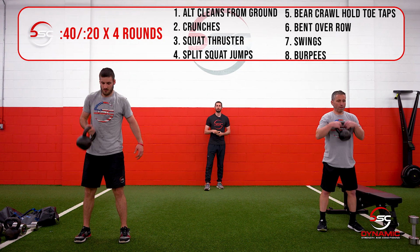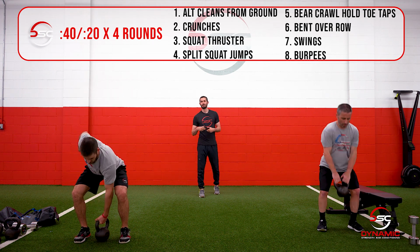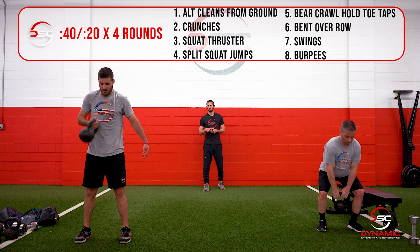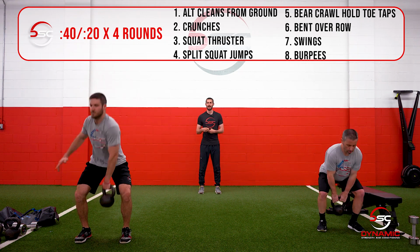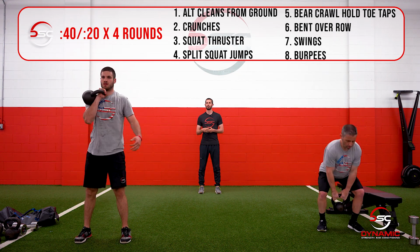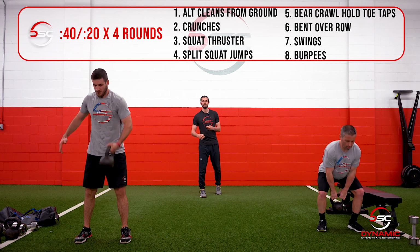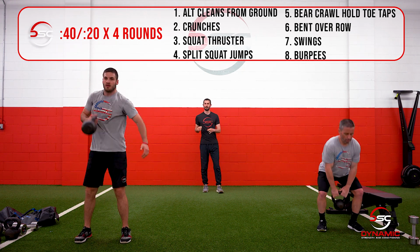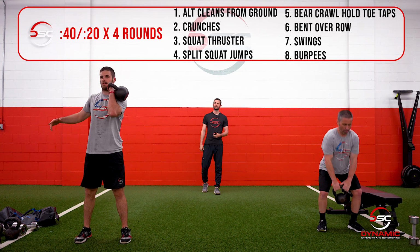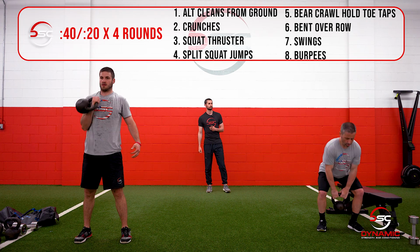All right, we're into round 4 now. We're grinding, but like I said, keep that posture and technique top of mind, especially with these cleans. Every time you go down, keep that chest up, keep that back flat. Make sure we're using our legs to stand up that kettlebell. Drive your feet. Keep that weight close to your body. Think of it almost like you're zipping up a coat. Keep it nice and tight. Catching that rack position. 10 more seconds.